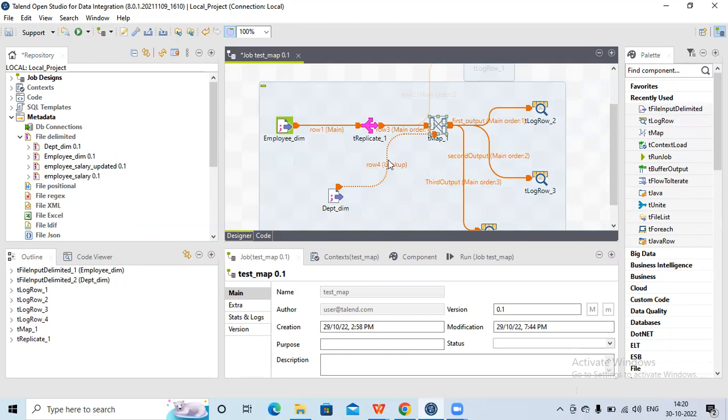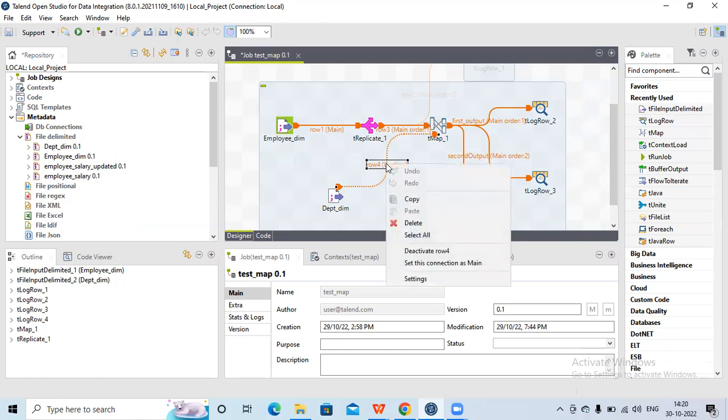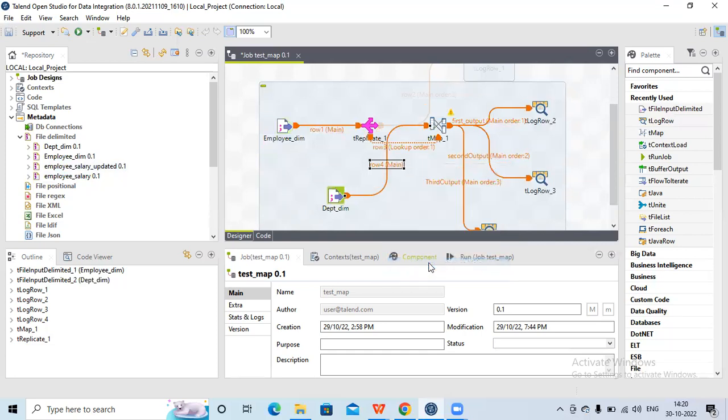Suppose we want to make this particular link main and this particular link lookup, then we can also do that. I can just right click on this link, and there is the option set this connection as main. If you click on this, you can see this link becomes main and the other link becomes the lookup.